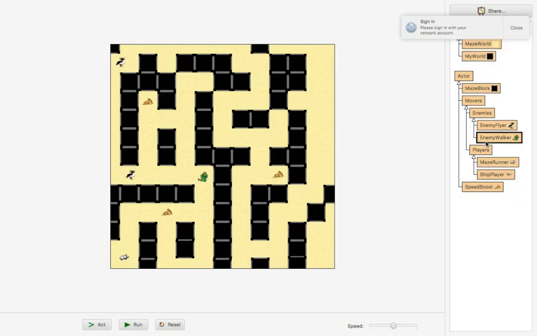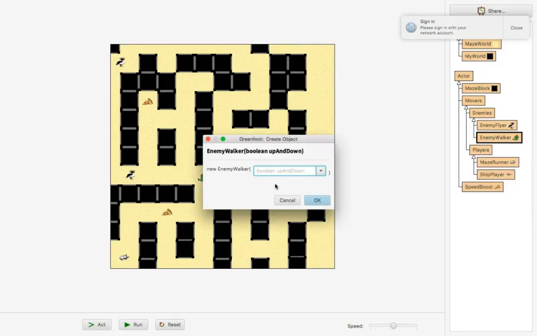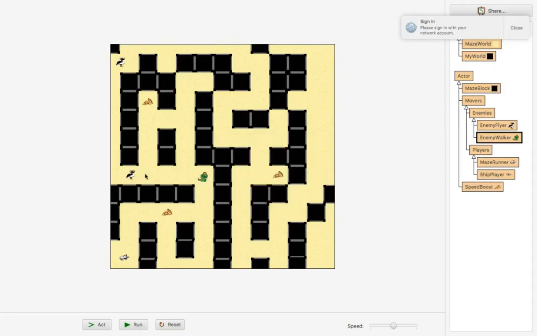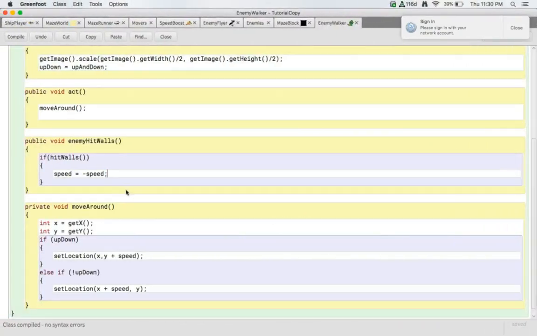Okay, so if I add in an enemy walker that is moving to the right, so if I have up, down be false, this enemy walker will move to the right. This one will move down, but it won't hit a wall, so we won't be able to test that one, so we need to test this one. Okay, so if it hits a wall, we need to put it in our act method.